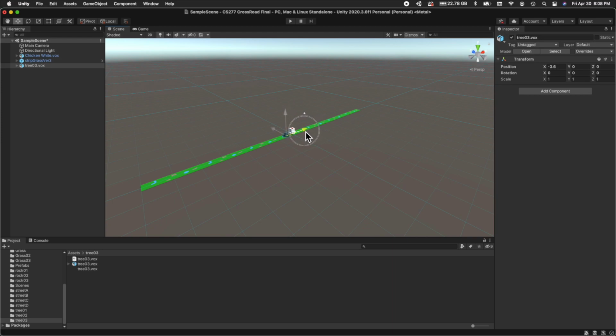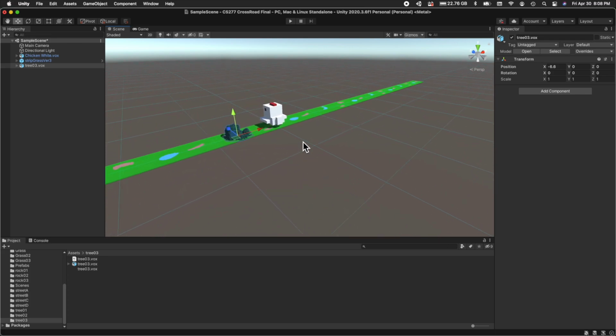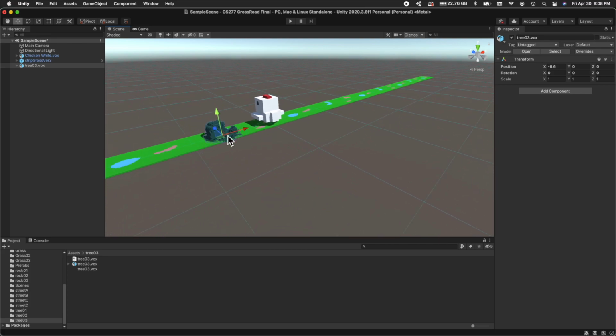So let me move it over here. I have to be careful because I don't have a whole lot of width here, so maybe I can make it a little bit longer and a little bit taller, right? Let's see what happens. Let's go to scale and hover on top of X, and oh, I like that. I can make it like that. Y, let's see what happens. Oh, it makes it a little taller. I like that as well. But with the Z axis, I have to be careful because now I'm bleeding over the actual size of the strip of grass. So let me just undo.